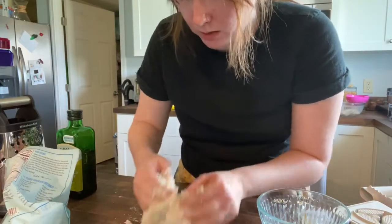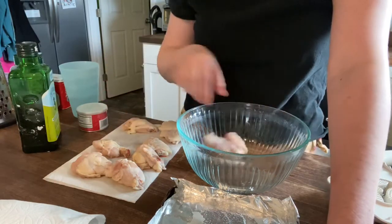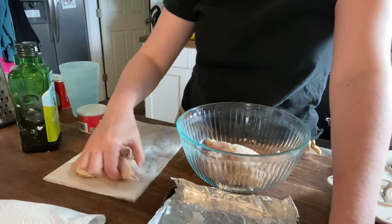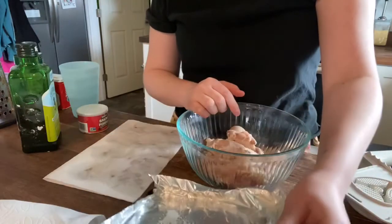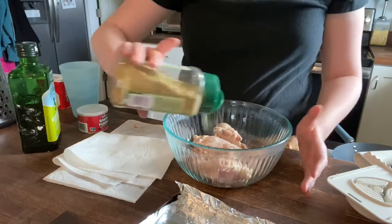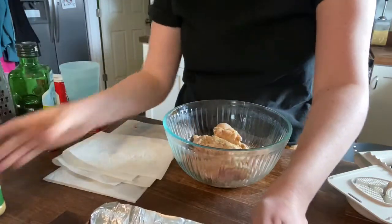We're going to make baked hot wings. Let's prep our baked hot wings. So I have my wings here that have been patted dry. And to these wings, I'm going to add olive oil, baking powder, and some spices. I have a prepared baking sheet here. I'm going to actually bake these hot wings in my little mini convection oven. But if I was making them in my big oven, then I would add a baking rack on top of this baking sheet, but I don't have a baking rack for my little oven.